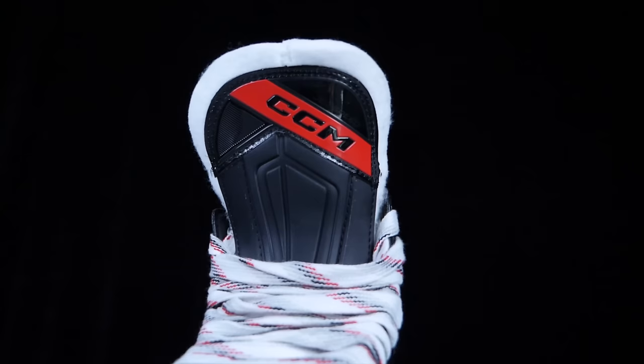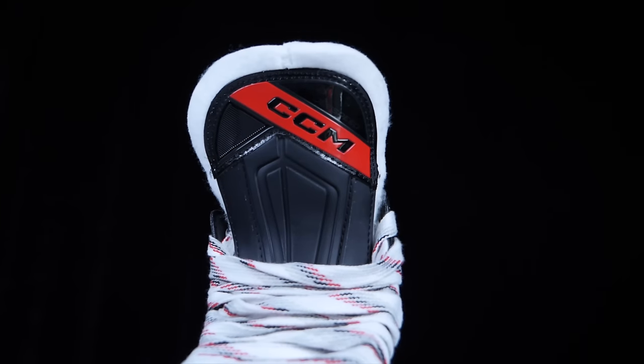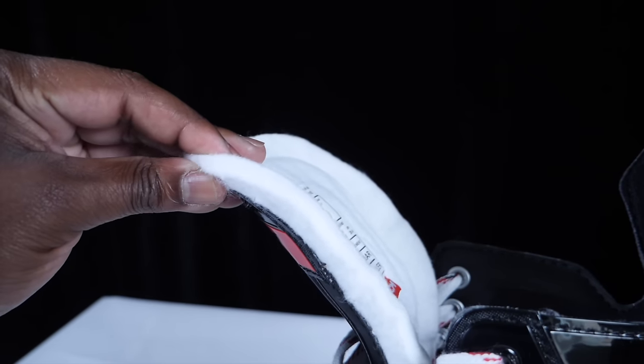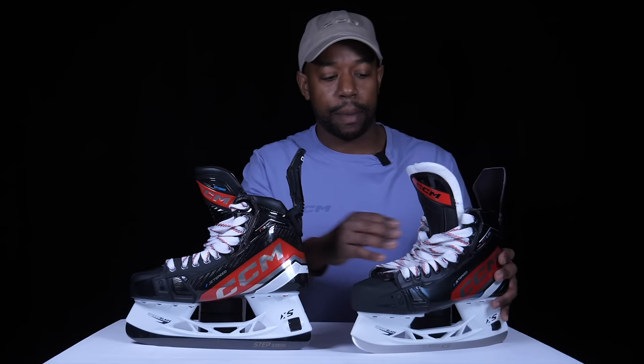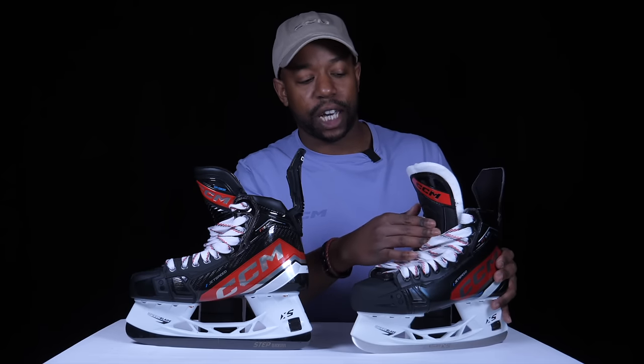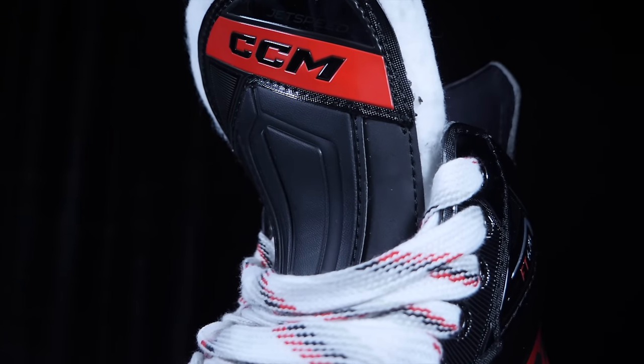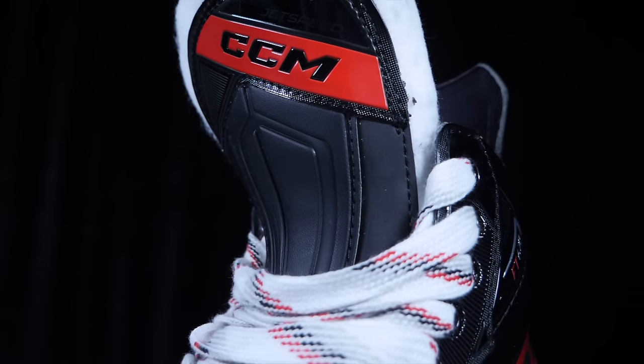Whereas when we look at the cheaper skates over here, what you get with these is just your very, very standard, very basic 7mm white felt asymmetrical tongue. There's nothing going on here that's unique. This is essentially what we would see on skates for the last God knows how many years. And when we look at the lace bite protection, there's a little bit of extra foam here, some synthetic leathers, but it's not going to give you anywhere near as much lace bite protection or just protection on the ice as what you'd get with the more advanced expensive skates.